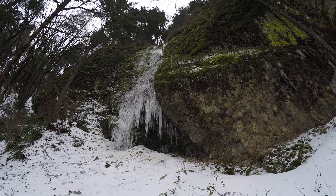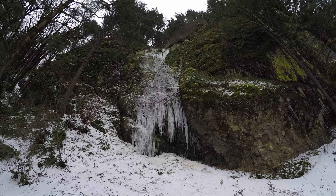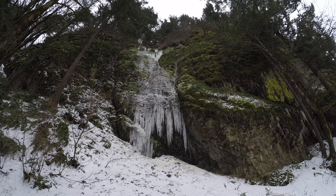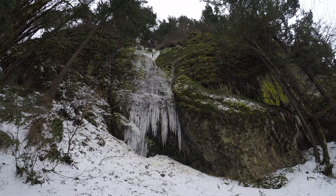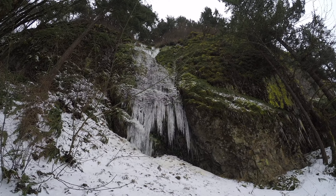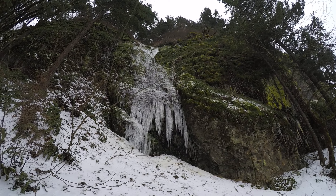I swear some of those icicles have got to be seven or eight feet tall. I wonder what the record is. Out here in the open, it's surprising nobody has tried to steal one as a souvenir. This tiny drip waterfall probably doesn't have a name — it's just the side of the cliff in the Columbia Gorge. I wish I could get closer; I can see a lot of drops of water falling down on the left side. It would be really pretty.